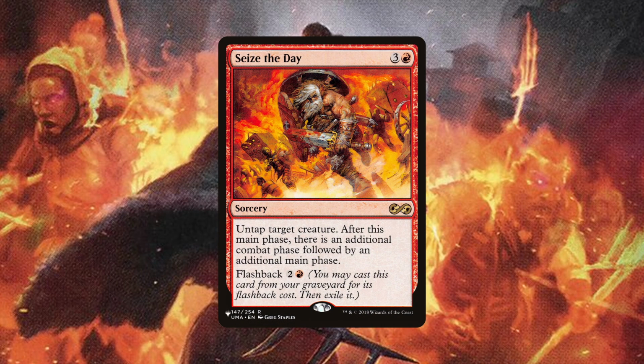Seize the Day is a 4-mana sorcery that untaps a single creature and then gives another combat followed by another main phase. Although untapping only a single creature seems like a big downside, this is more than made up for by the fact that it can be flashed back for 3 mana. So in essence, if we have access to 7 mana over the turn, this provides us with 2 combat steps, which should be more than enough to take the game, especially considering casting this spell itself adds to Rionya's trigger count.